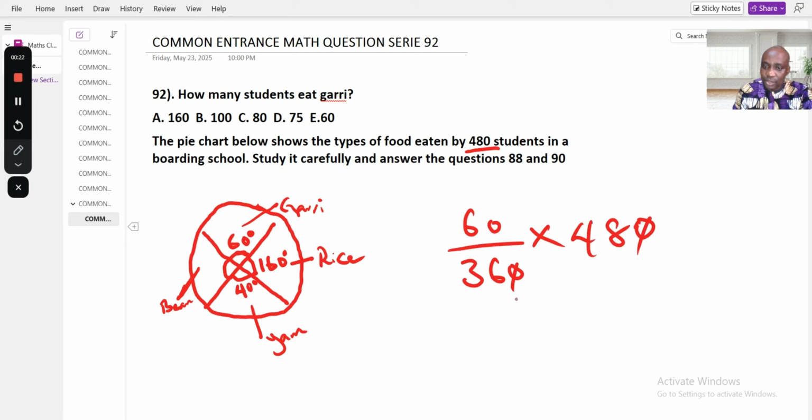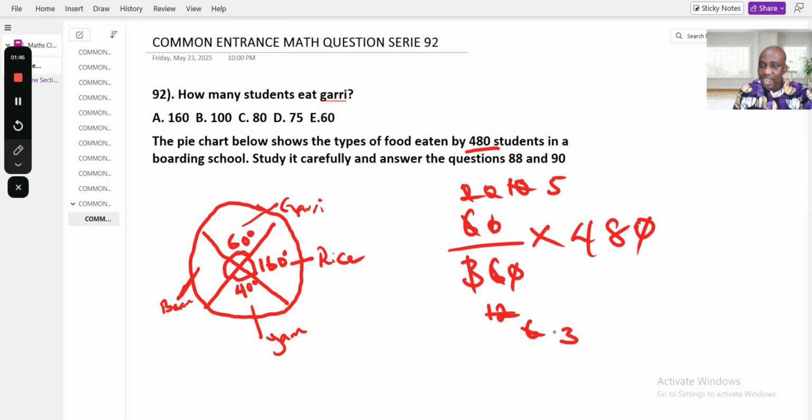Zero cancels zero here. Now, what are we going to use to divide this? 3 can go. You can say 3 in 3, 1, 3 in 6, 2. 3 in 6, 2. 3 in 3 is 1, 0. What can divide again? We can use 2. How many 2s can we see in 12? 6. How many 2s can we see here? Now what can divide it again? 2 can also go. How many 2s can we see in 10? 5. How many 2s can we see in 6? That's 3.